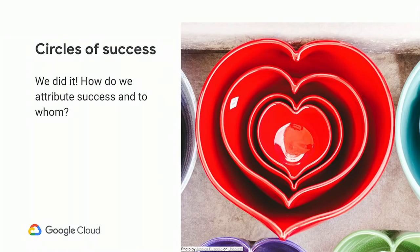Yeah, so I think we added this slide in because we wanted to call out one of the fundamental factors of a large-scale migration of a system like this, that it takes a village. There were a tremendous amount of Googlers who put in their time and effort to make sure this happened, and it happened pretty seamlessly, not just for Google, but really for Etsy and Etsy's customers. And then there's the Etsyans.